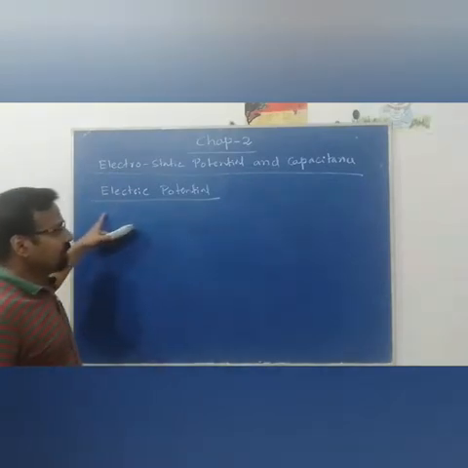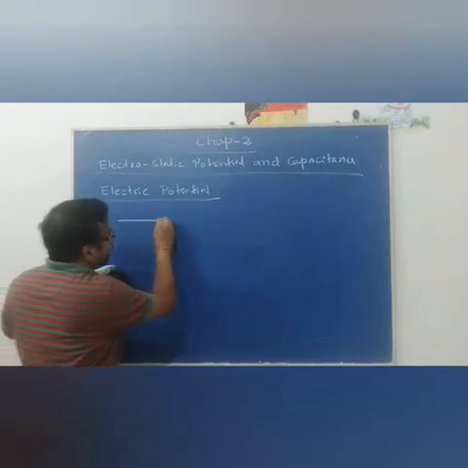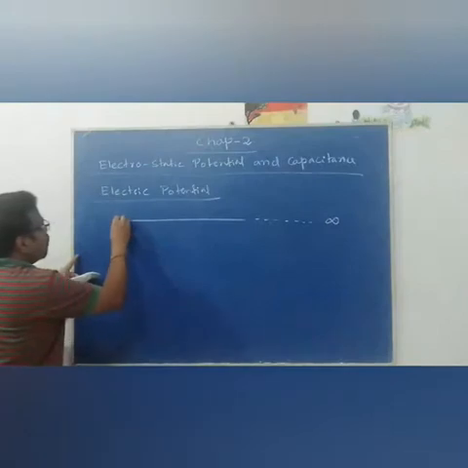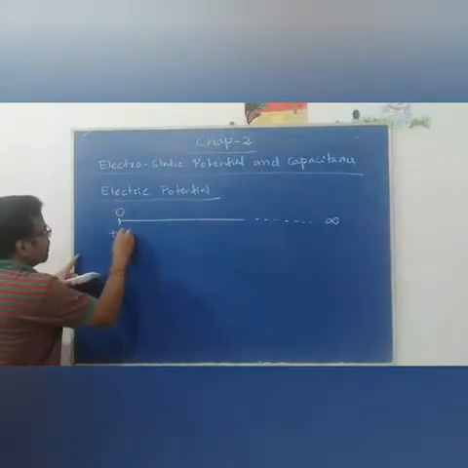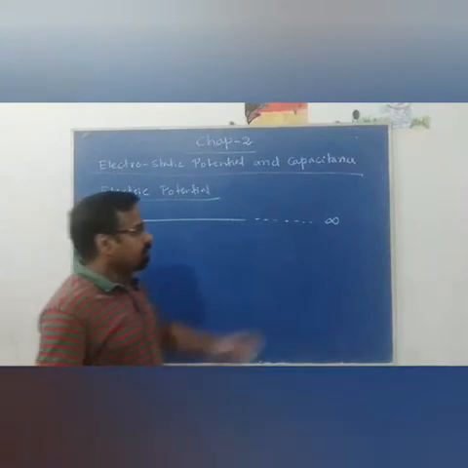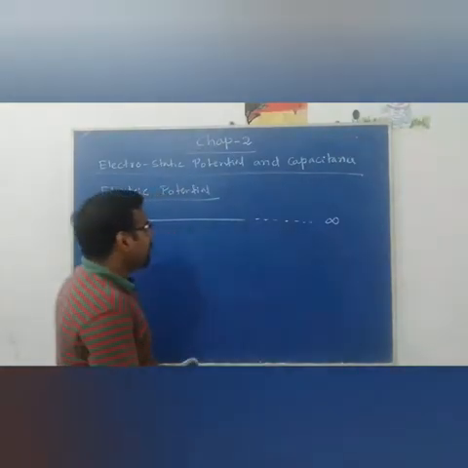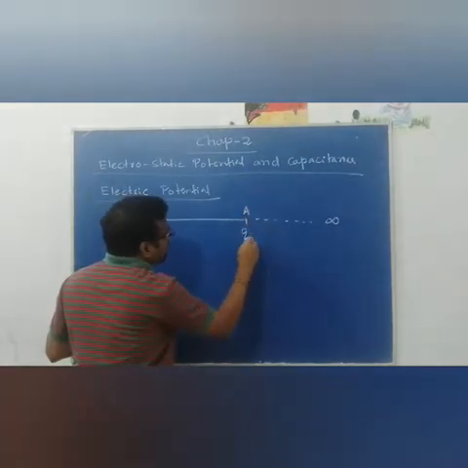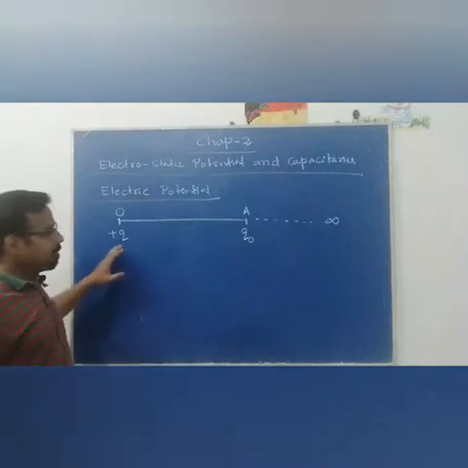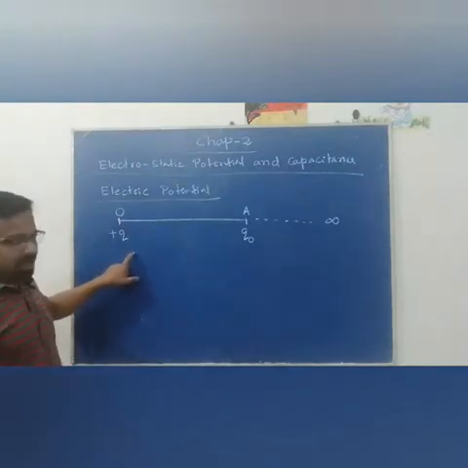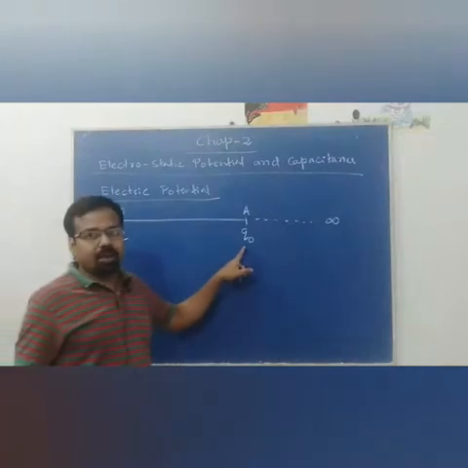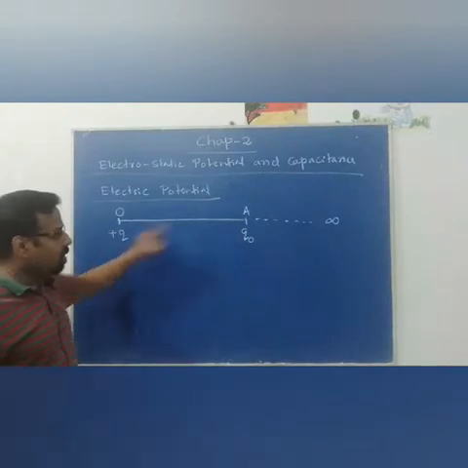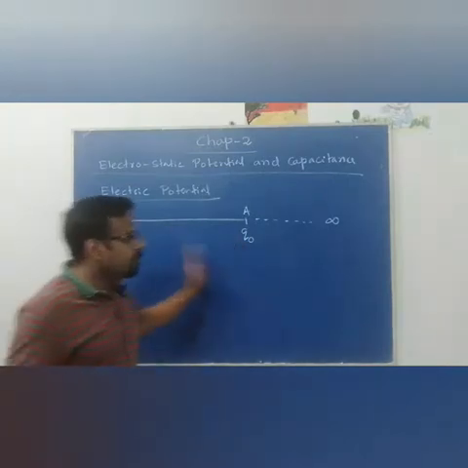To understand this topic, here I am going to draw one diagram. See the diagram. At point O, we place a positive source charge, and from infinity we bring a test charge and place it at point A, and this Q0 is the test charge. Remember, the value of source charge is much greater than the value of test charge. This source charge exerts force on test charge towards right.